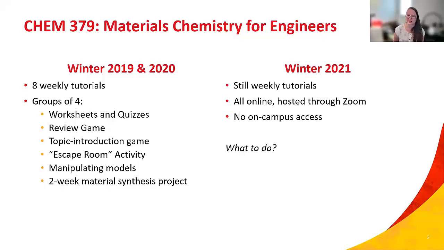So moving into this past year, like with so many other people, we had mostly the same course structure, but all of it had to move online and be hosted through Zoom. We didn't have any on-campus access for our students. Many of them were not even in the country, so we couldn't do things like give them kits to do the activities hands-on at home. So we had to convert everything to a completely online structure as we went. So we used a few different methods to set that up. And we'll go through a few of the more and less successful ways that happened.